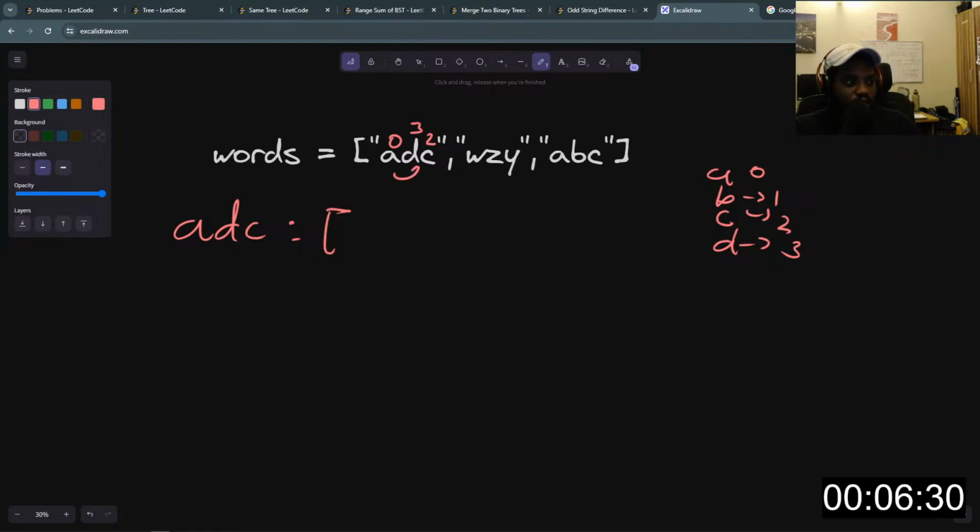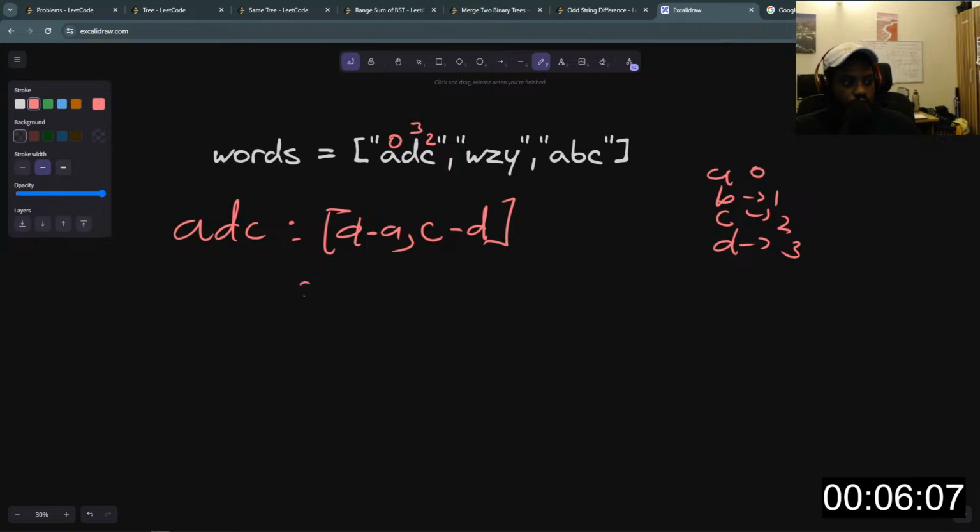We'll subtract the word after the first one, right? So you subtract from the previous letter the current letter. So let's say we do D minus A. So this is going to be D minus A and C minus D, right?